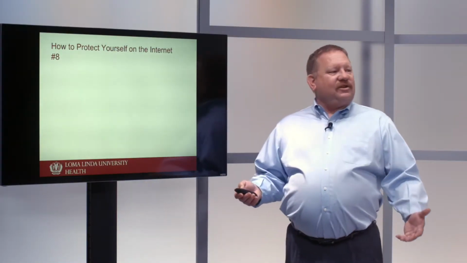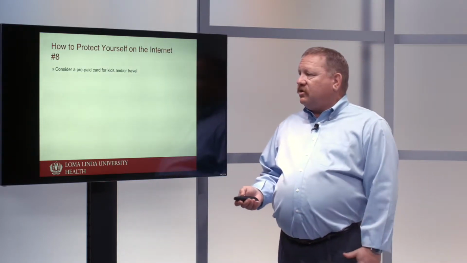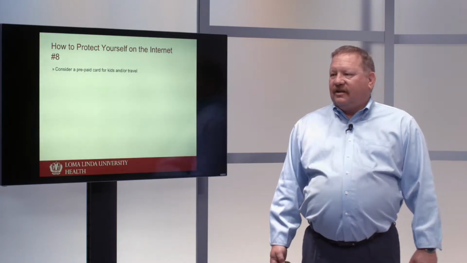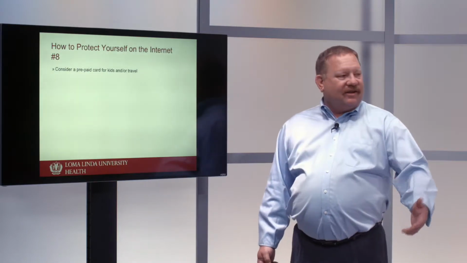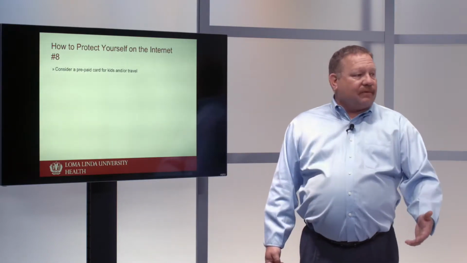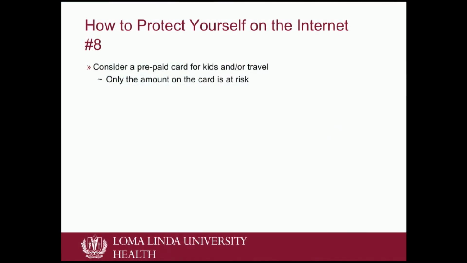Okay, well, how do I do online transactions then? Well, another thing you can consider is to use prepaid cards for kids or travel. Don't give your kids a credit card or a debit card. Give them a prepaid card that's got $100 on it. When they spend $50, fill it back up. Your risk is only the amount that's on the card. That's all that the risk is for you. And many have replacement options. So if they lose that card, you can call and say, this card was lost. They can say, well, here's the balance we show. We'll void the card and send you a new one. So there are some replacement options there.